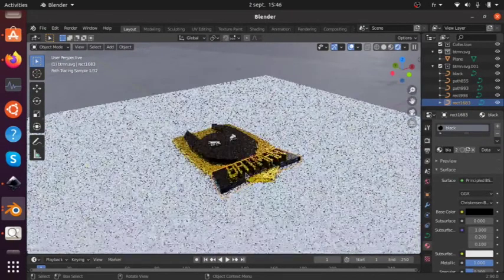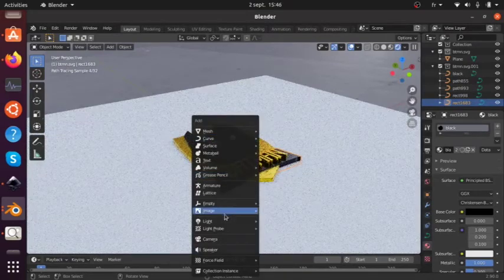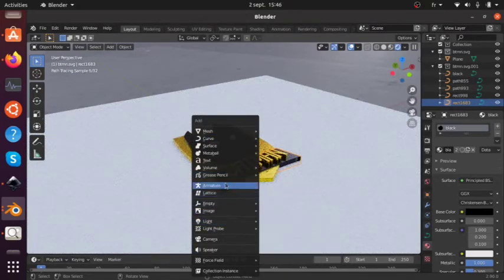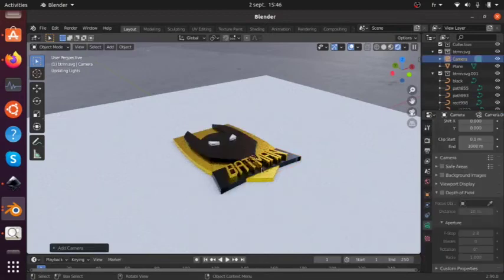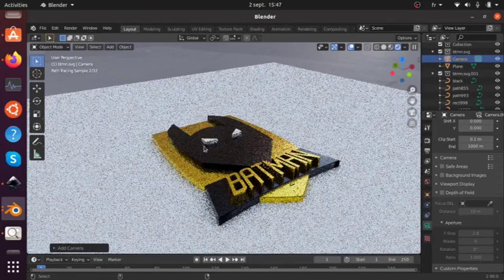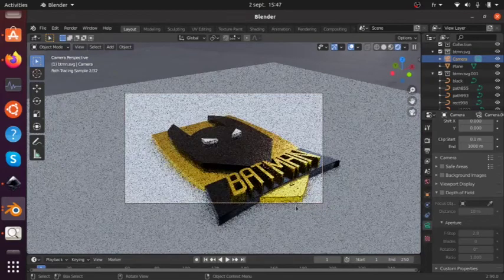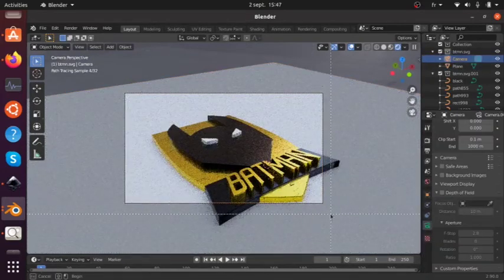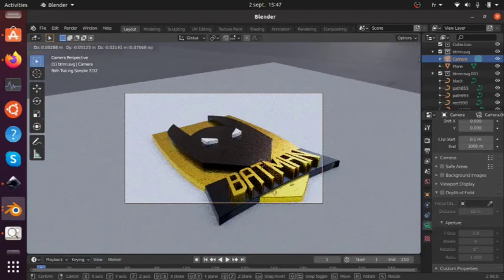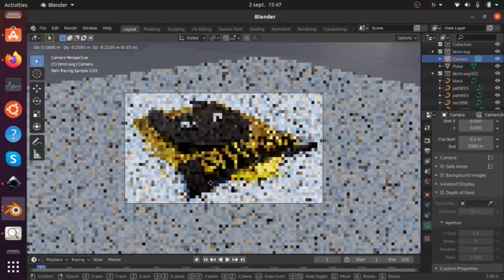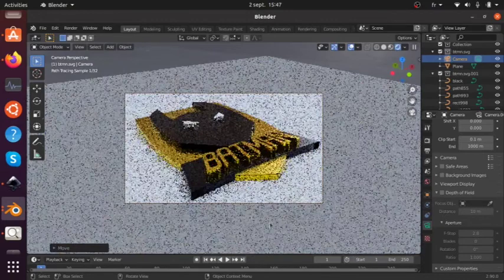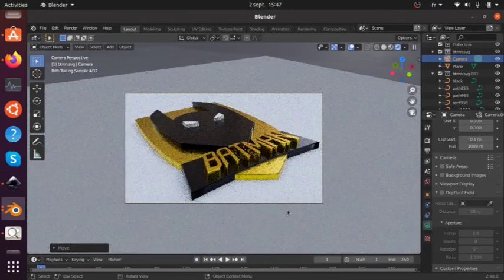So add a camera first, and press Control Alt and 0, so the camera is brought to the view and snapped into the view. Place your camera as you want and click on render.